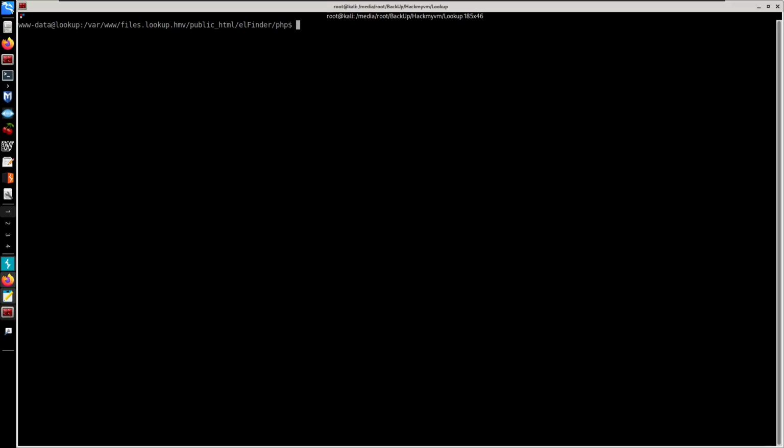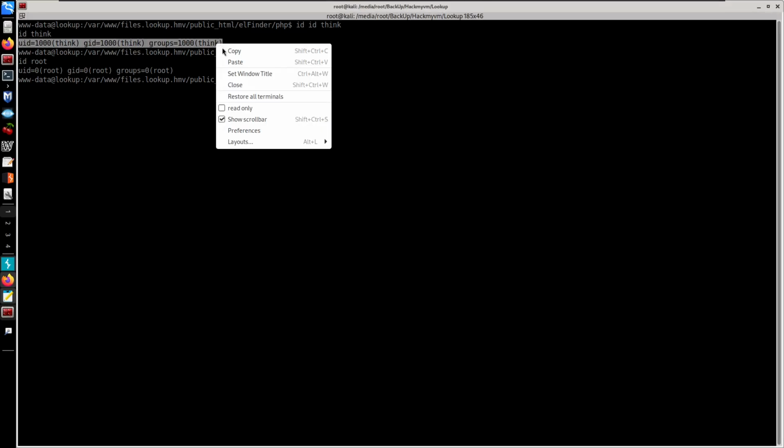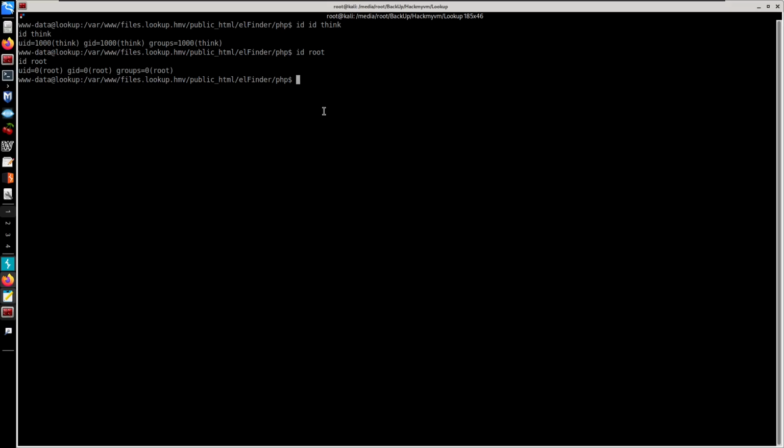So I just want to do an echo command for, well, let's first run the id command because we need to get the output for think. Any user on the machine can run the id command for root. So I just do this for root, and I'll get the same thing. So I'm going to copy the user ID, the GID, and also the groups. What I want to happen, since it is checking for the output, is to echo this into /dev/shm/id.